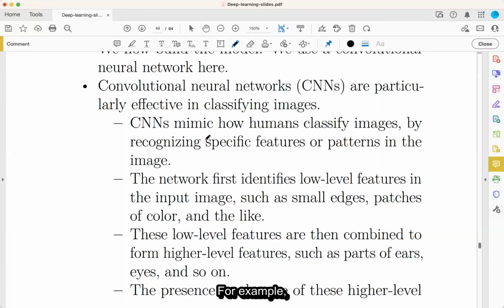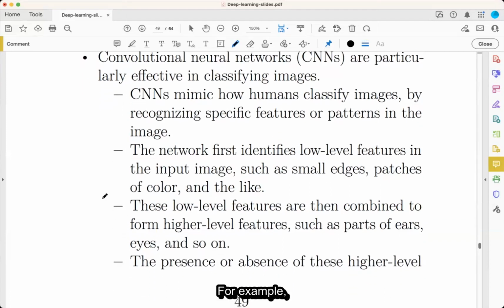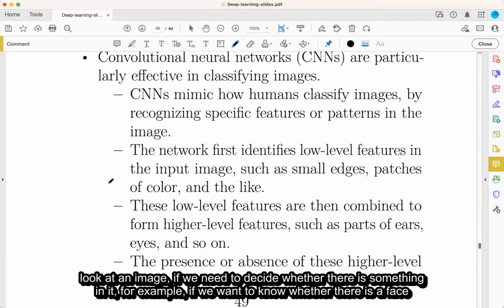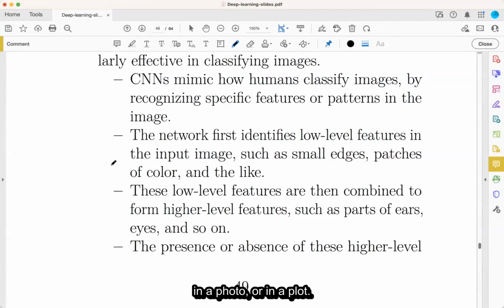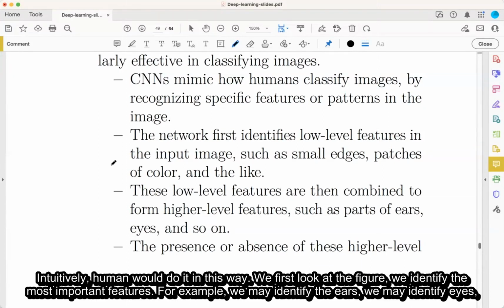For example, when we look at an image, if we need to decide where something is in it, for example, if we want to know whether there's a face in a photo or in a plot, intuitively, a human will do that in this way.